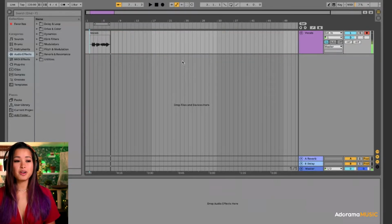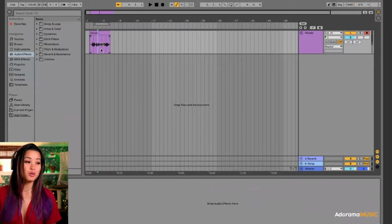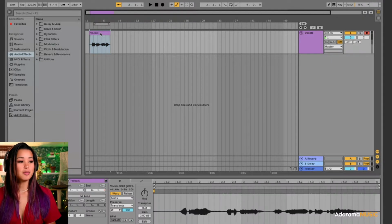Alright, I hit the spacebar to stop recording. I'm going to turn off the monitoring here so that you're not hearing double of me. Now let's go ahead and manipulate this vocal take. So you're going to want to click on the vocal, double click the top of that waveform, and it should bring this workspace down below so that you can see a little bit better what you're working with here.